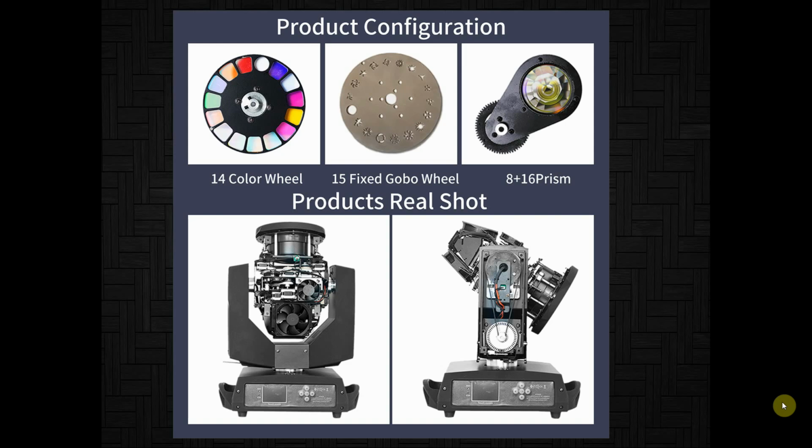And this is just a picture. If we were to take the covers off that fixture that I'm just showing you, you can see that there's a lot of mechanical stuff going on the inside of this lamp. Here's the color wheel with all the different colors of gels that it has. Here's the gobo wheel with all the different patterns of gobos that it can display. Here's the prism wheel.